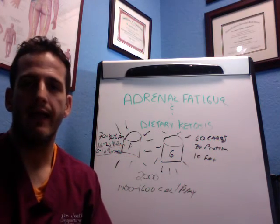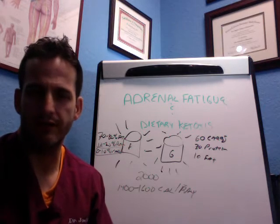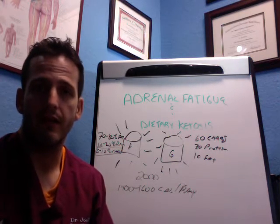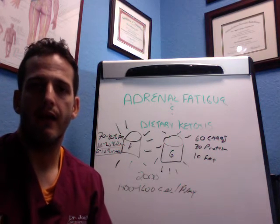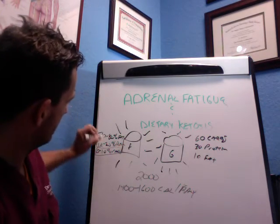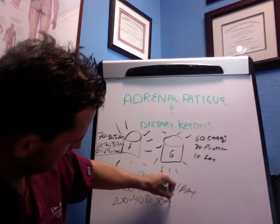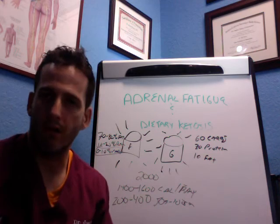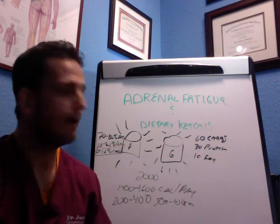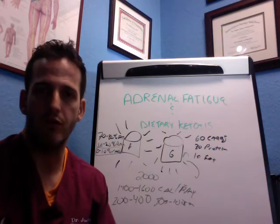That could mean healthy cheeses if you don't have a food reactivity to dairy, healthy oils, medium chain triglycerides, coconut oils, olive oils, nuts and seeds, and even eggs and fatty meats like bacon. It's kind of like an Atkins diet, but with the caveat of not exceeding your protein threshold. At 10 to 20% protein on a 2,000-calorie diet, that's 200 to 400 calories — roughly 50 to 100 grams of protein per day. If you exceed 100 grams of protein, excess protein gets converted into sugar, putting you back into glucose-burning mode.